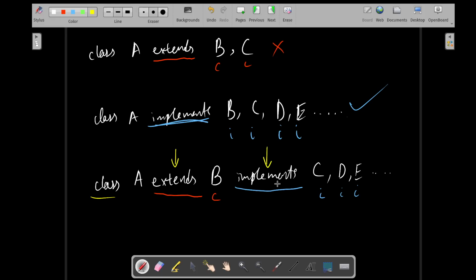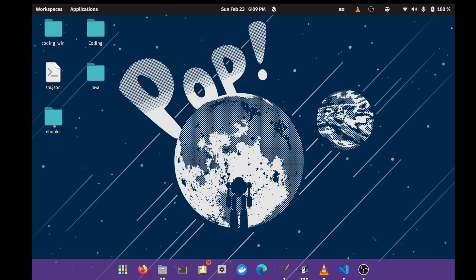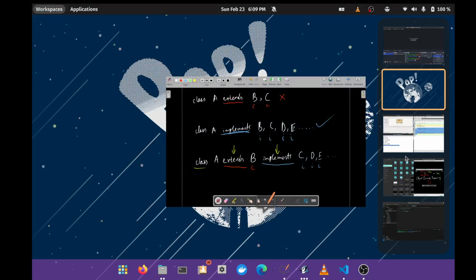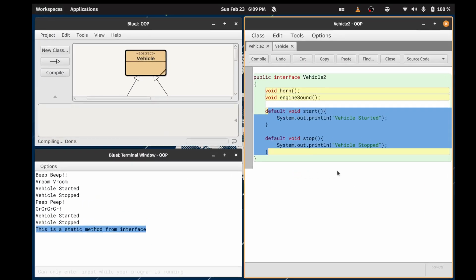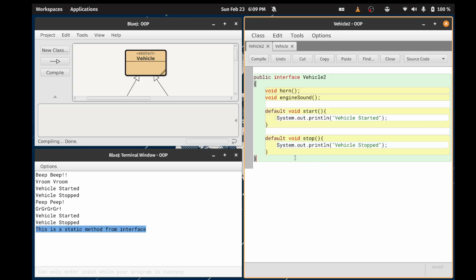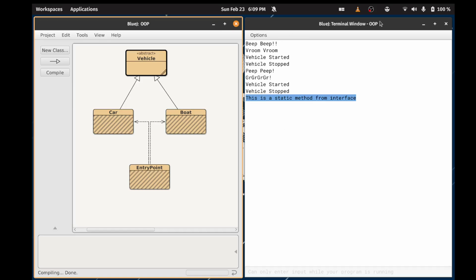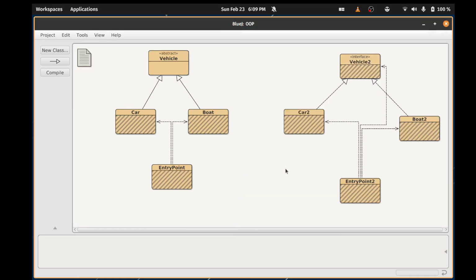Let's just see some quick examples over here. How about this? Let's close all of these things. At the moment, we don't need it. Just remove everything over here.